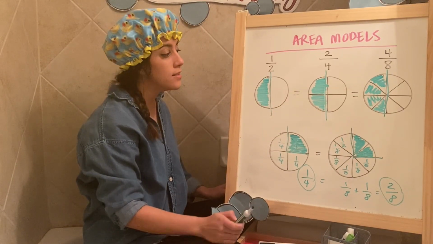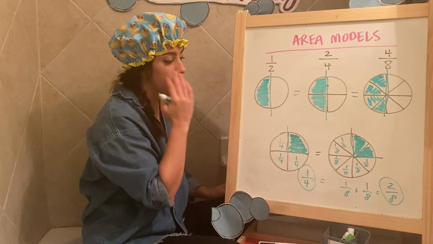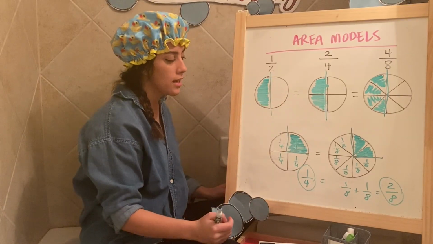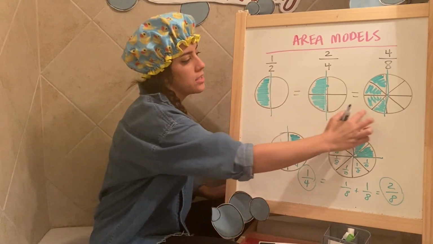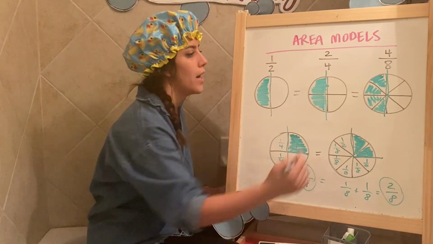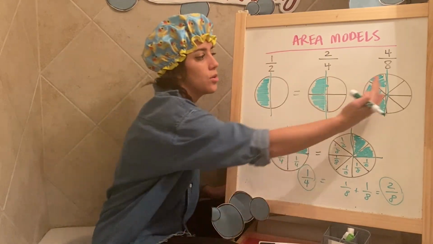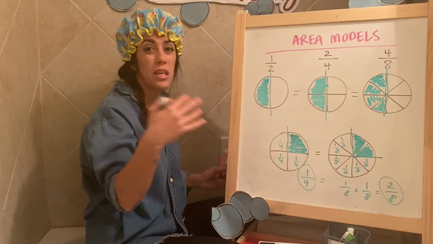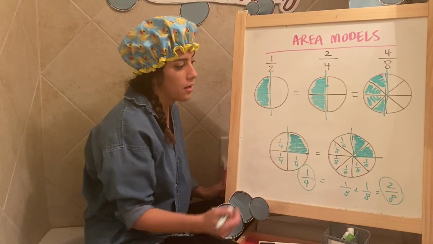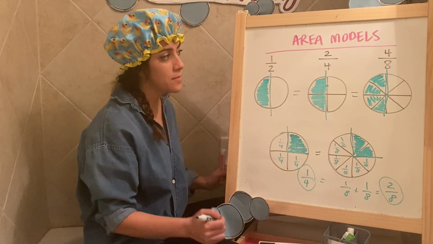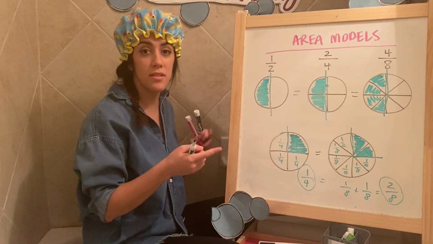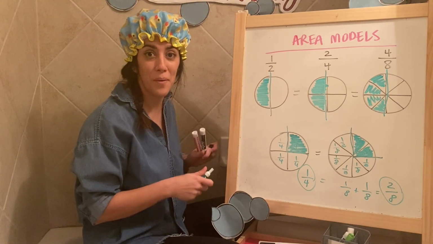Hopefully this makes sense, but you're just looking at it visually, how much is actually shaded, and then you can divide it up into more parts. So if I wanted to do out of 16 pieces, I would only shade in 8/16 to show still half of that circle. You could keep going. Same thing here. So hopefully this makes sense, but let me show you area models with sets, and then I'll show you on number lines as well, okay?